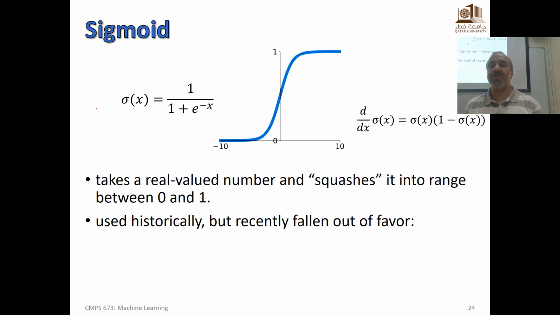The sigmoid function was one of the very first activation functions used in neural networks. If you remember, it can take any real valued number and give us a value between 0 and 1. Historically, it was used, but recently it is no longer used for two reasons. The first one: if you look at the sigmoid function, probably after this value, the output of the function will be 1, right?